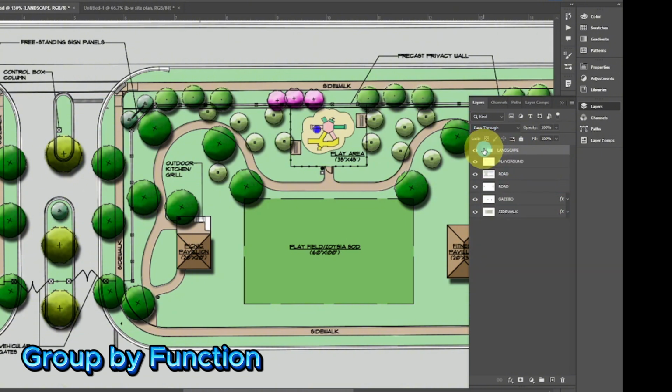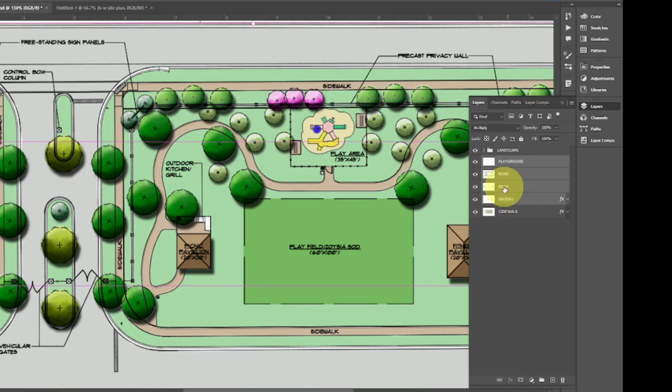The second step we're going to take is to do the same thing: highlight all the other layers, then create a group named Hardscape. Click the playground, the road, the gazebo. Oh, look at what I did. See? This is not a road, this is a load layer.